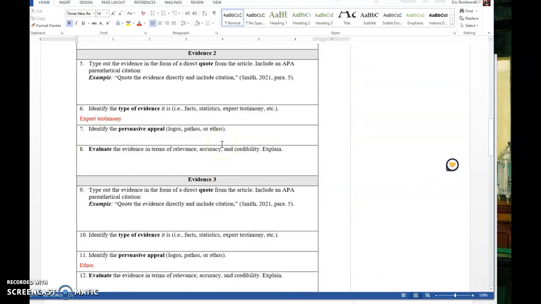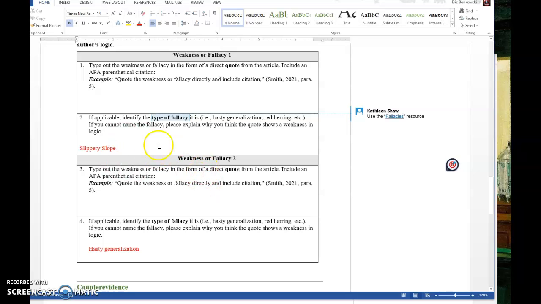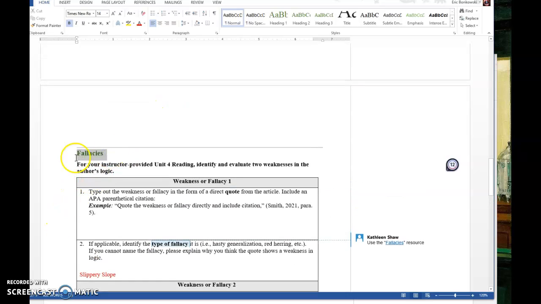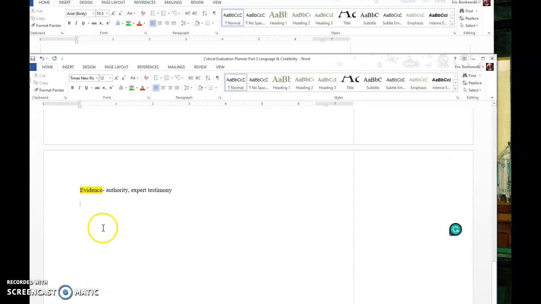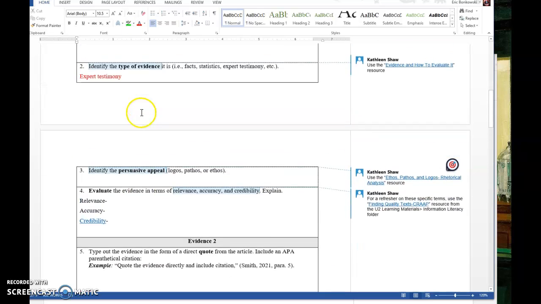Now I'm going to go down to the fallacy section. Okay, so this is where I look and I say like, uh-oh, she had a slippery slope and a hasty generalization. So the fallacy section, in my mind, I'm going to make that a green. I'm going to put it over here too, because I want to be able to just see this visually. And I'm not going to highlight it on this planner. I feel like that might get too confusing. It doesn't matter. I'm going to save the highlighting for the end.